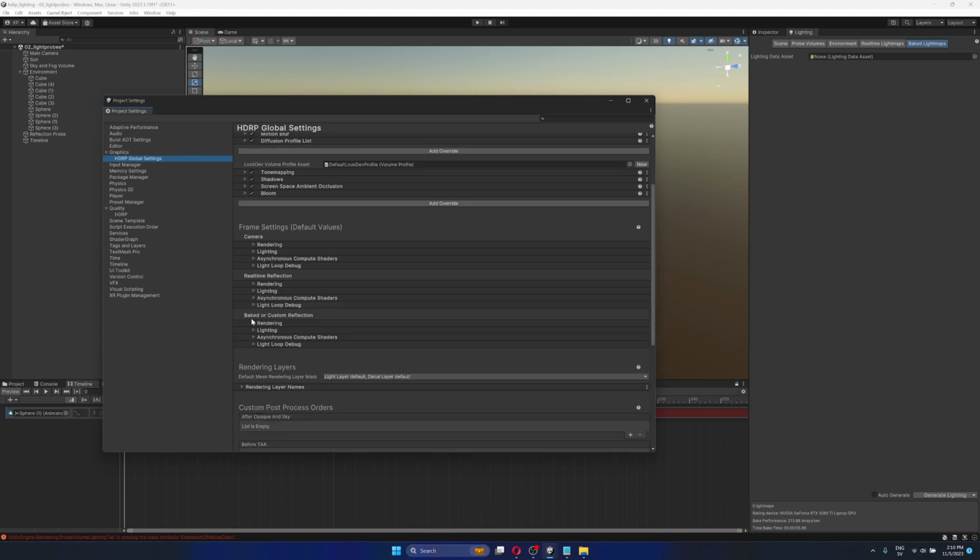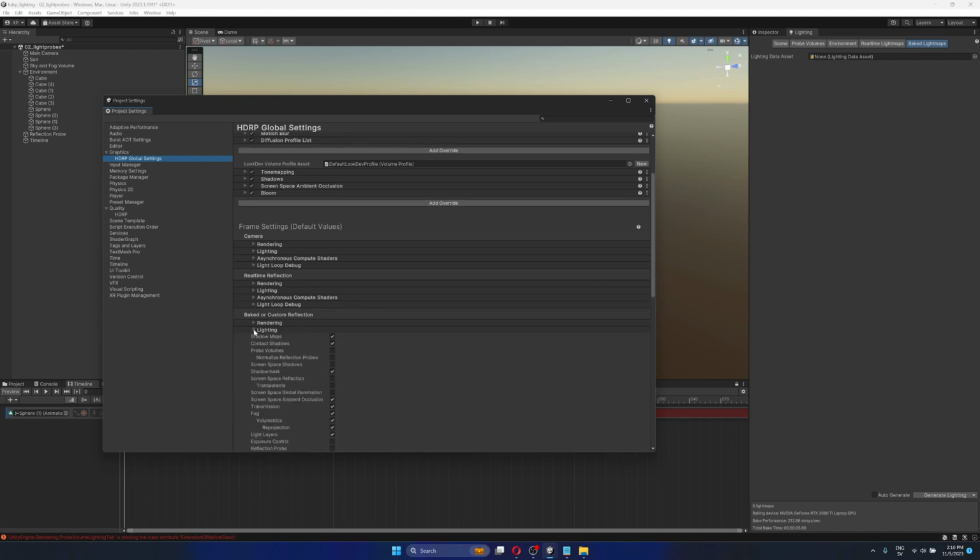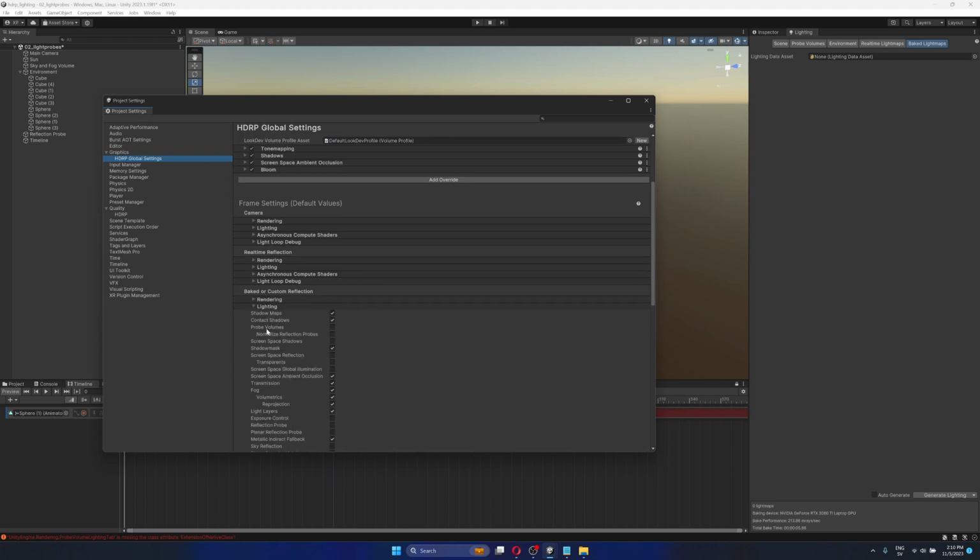And same in this baked or custom reflection lighting, we should have these probe volumes enabled, which I didn't have, so I'm going to enable that. Okay, that is all good for now.